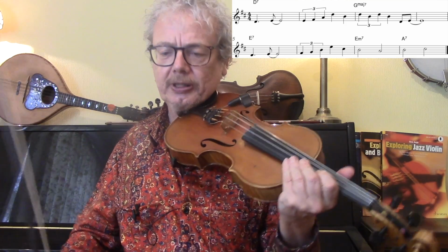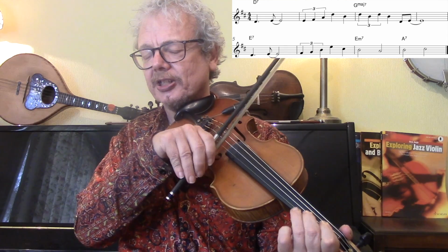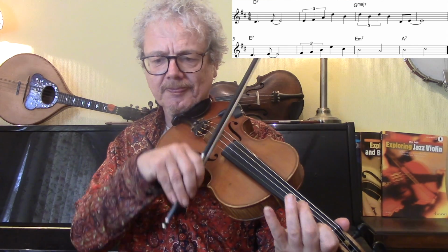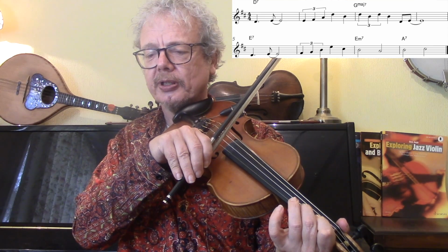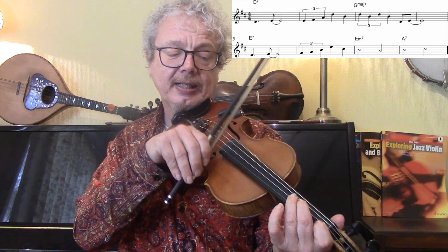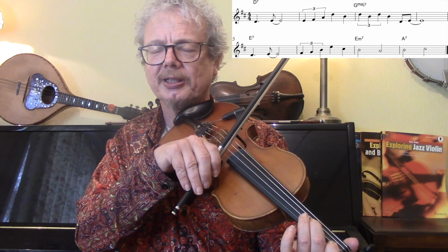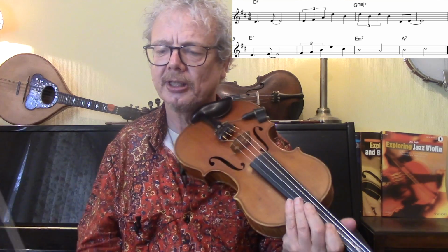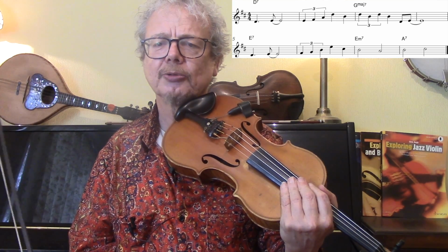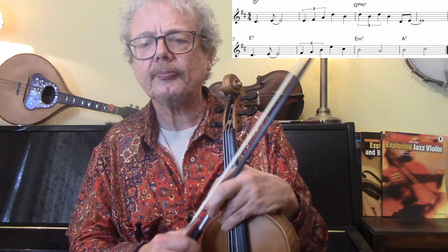And the A7 there is a perfect place to do this lick, an augmented lick, where you turn the A7 into an A+5 or A augmented with an F natural in there. And that is one of my 1 lick 1 minute licks, which you can find on my Patreon. There's a whole series of those where a whole lesson is based around just a single 1 or 2 bar lick. So let's go through.